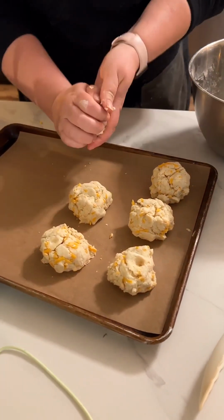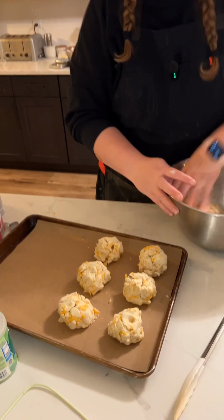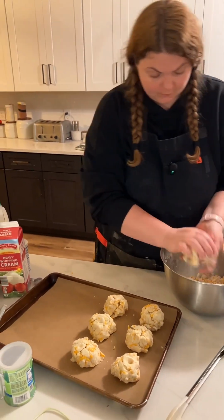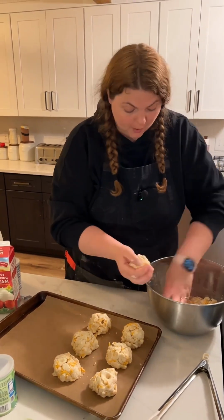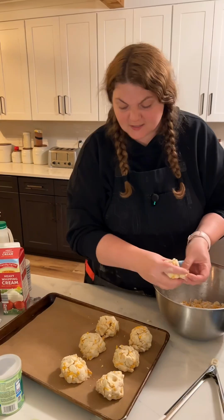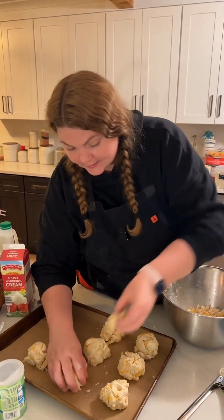Okay, giving these just a little squeeze to hold them together. I made them a little big, so I'm probably going to get 9 biscuits out of these, but typically you could get up to 12. But big biscuits are delicious.